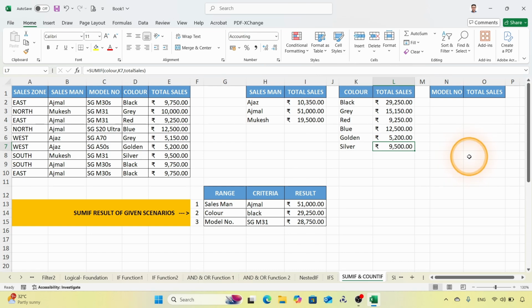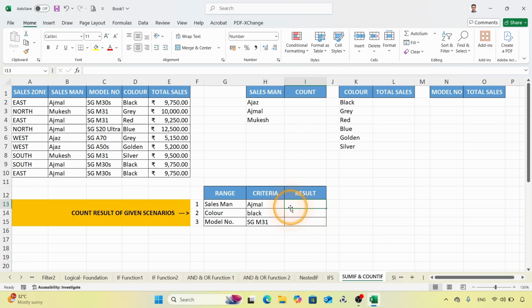If you want to use it many times, before doing all these things, you just select the range and give the range names, and you can use this range name in your formula and there will be no reference errors. This is another method. One method we explained, that is using absolute references. You can select and give the range names for model and use it here in total sales. We already named the range, and you can use it here, and it is left for you as an assignment.